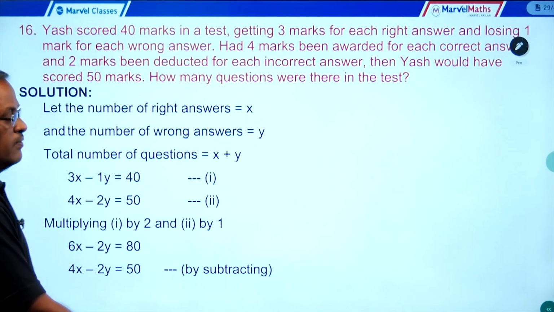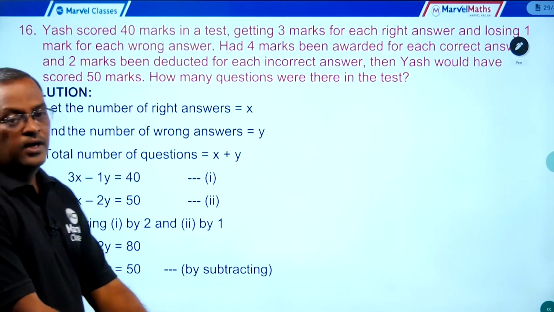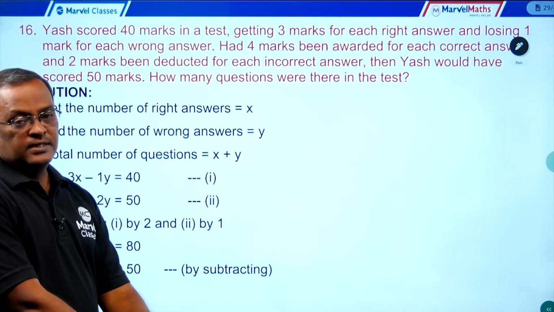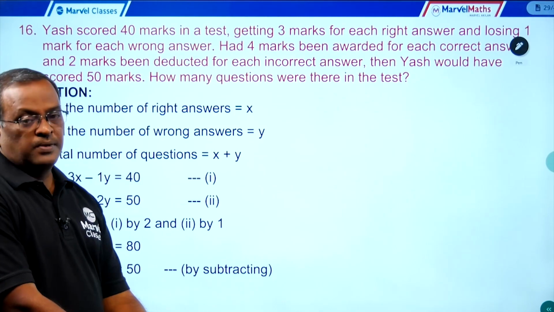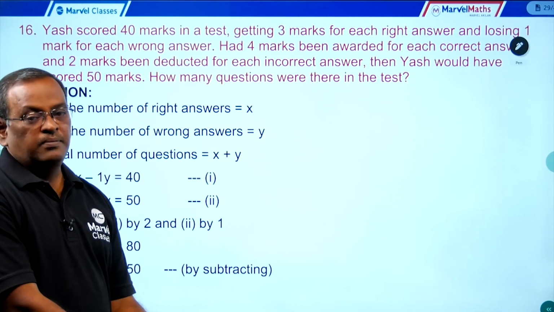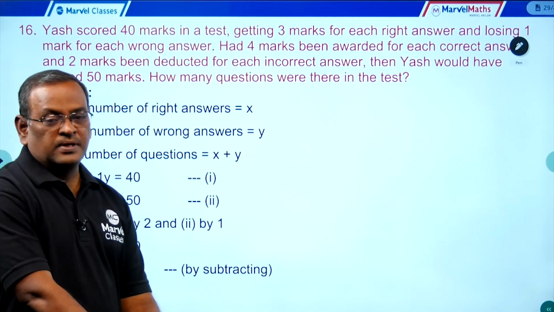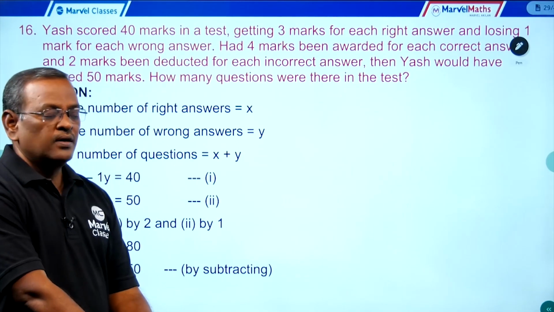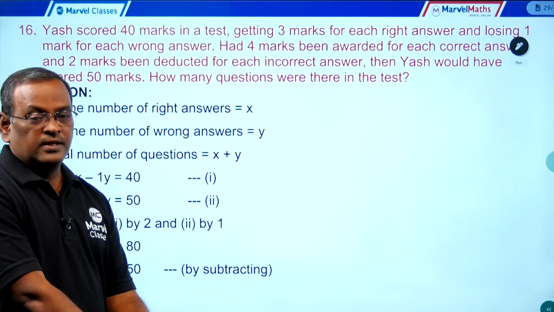And this is word problems related to entrance exams, because in entrance exams you have positive marks for correct answers, plus 4 or plus 3. For wrong answers you have negative marks. So it depends upon the exam. For correct answer plus 4, wrong answer minus 1 in JEE Main and NEET. For some entrance exams correct answer plus 3, wrong answer minus 1, or in JEE Advanced correct answer plus 3, wrong answer minus 2, like that, or 1, like that.